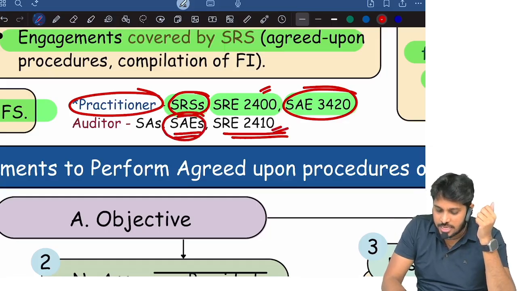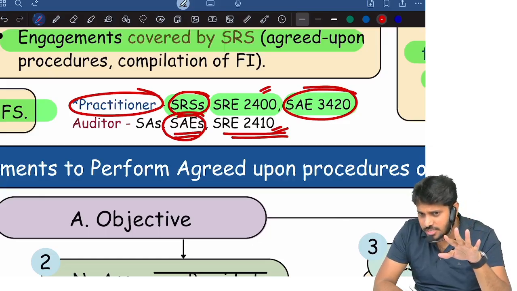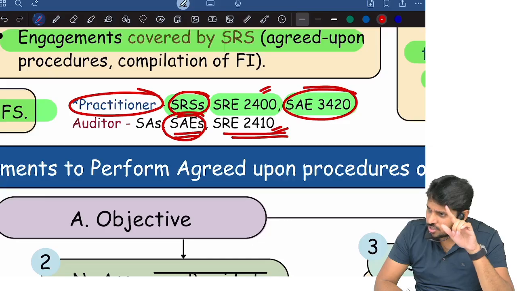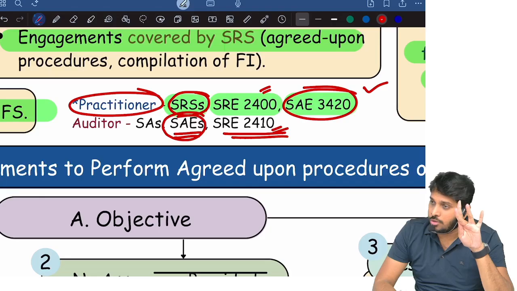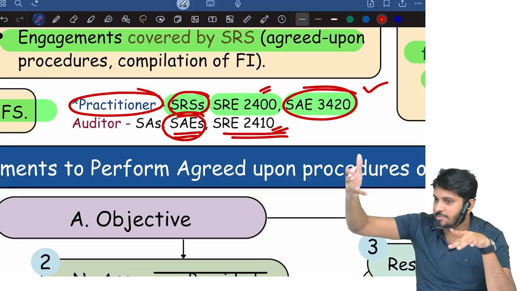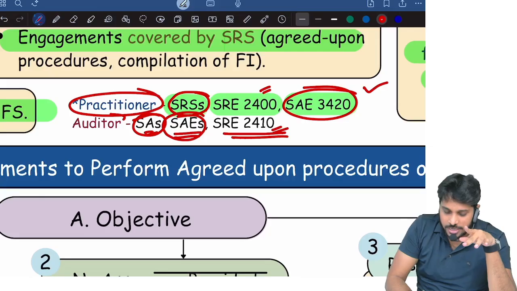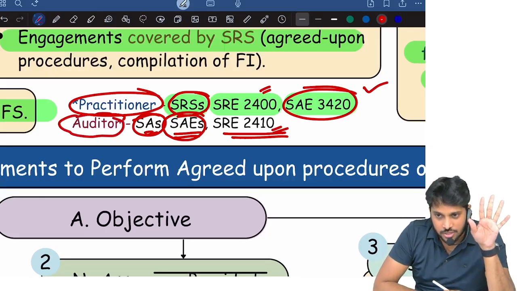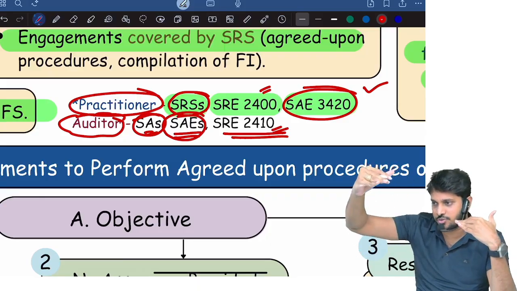And in all assurance engagement standards, what are assurance engagement standards? PFI, 3420, I already covered here. 3402 means the auditor giving an opinion on controls, type 1 report, type 2 report. In all these cases and in all remaining standards on auditing, we use the word auditor. Understood? That's it. Some students have confusion about where the word auditor is used and where the word practitioner is used. That's it. Next.